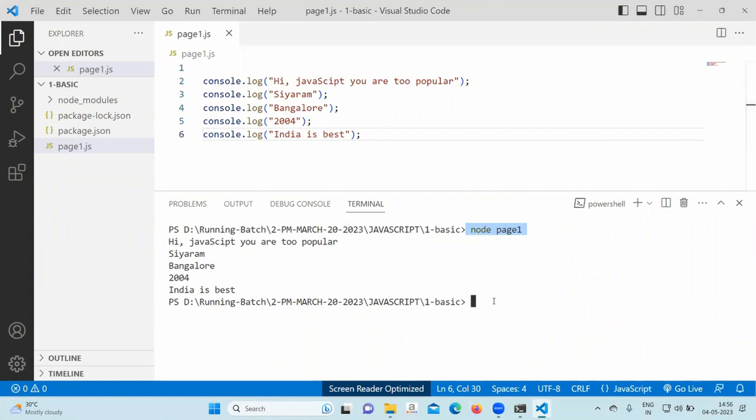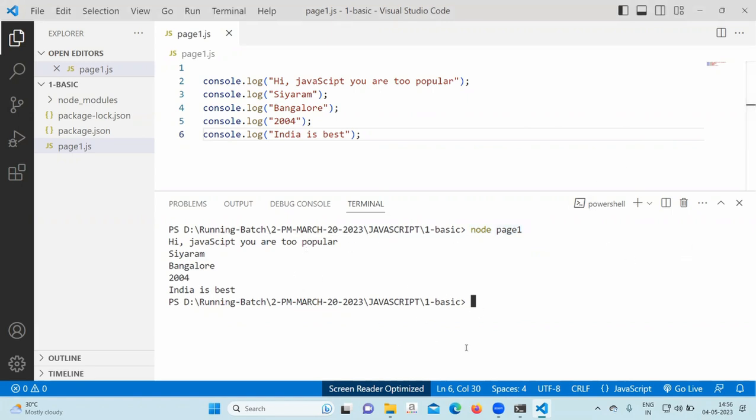Whoever messaged about nodemon, your node is working. Finally, ignore nodemon and check node. If node is working, follow node, okay?